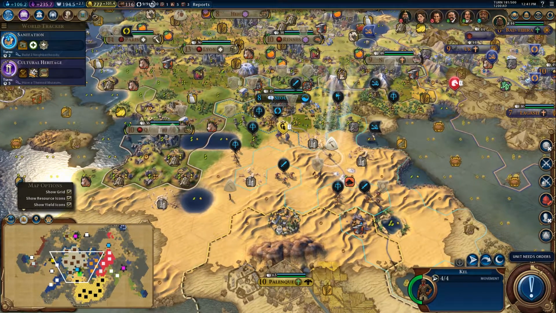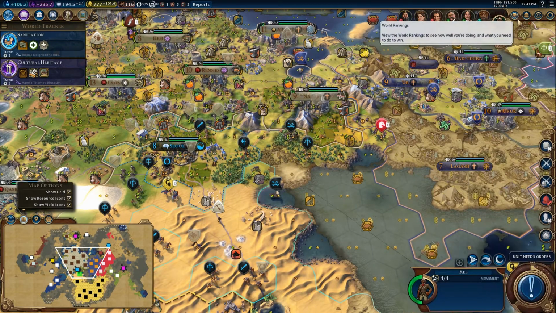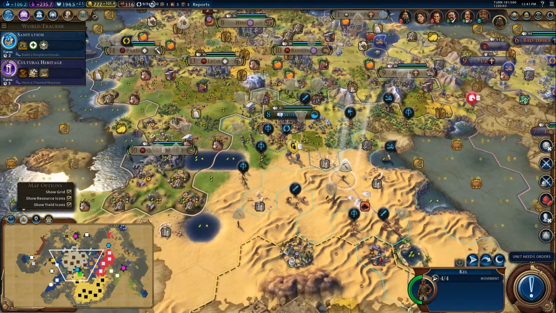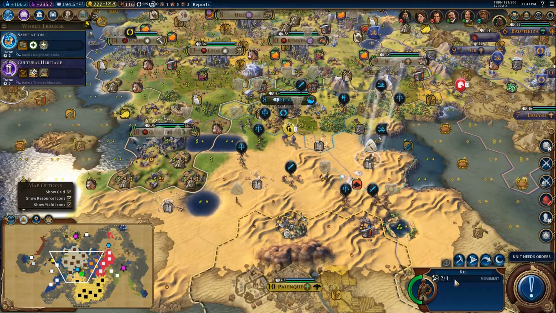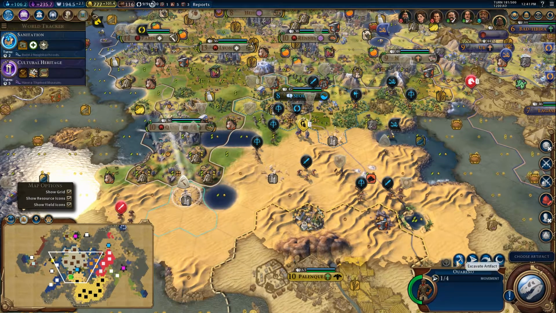Let's see here. I need to get into Seoul's pants. Seoul, where are you? I don't have any envoys. Train a knight? That's never going to happen. I can't get into its territory. There's another one. We can always get another one.